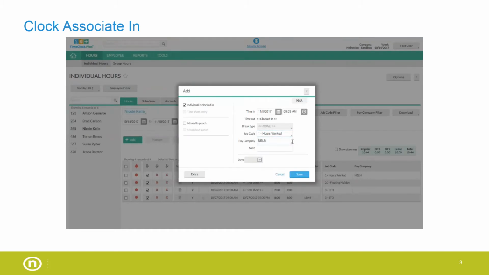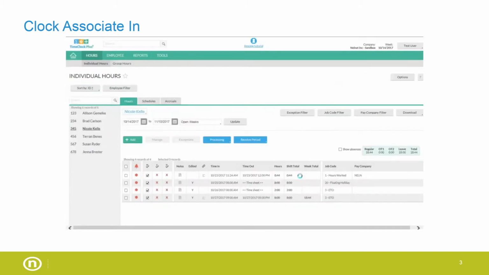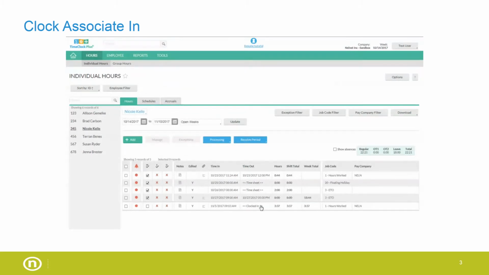You may use other job codes as needed. When the punch information is entered, select Save. This will add the clock in punch to the associate's timecard. Their next timecard action should be to clock out as normal.